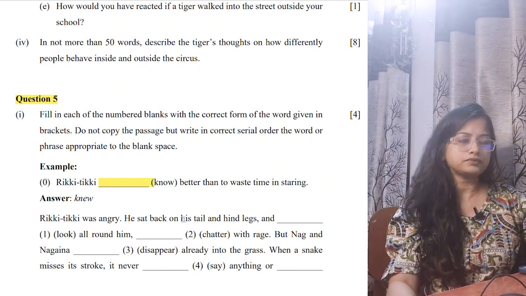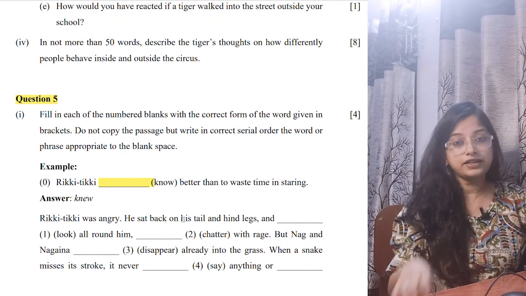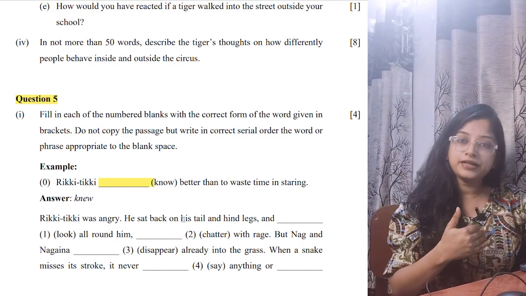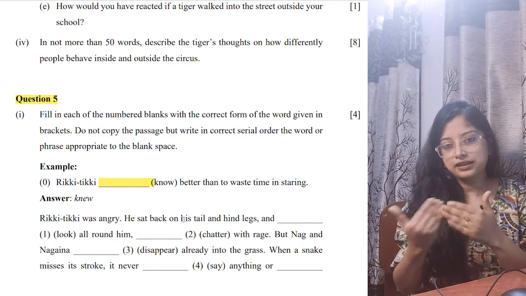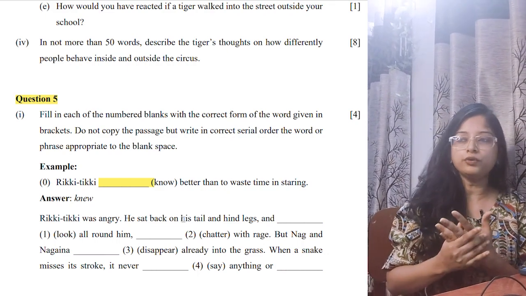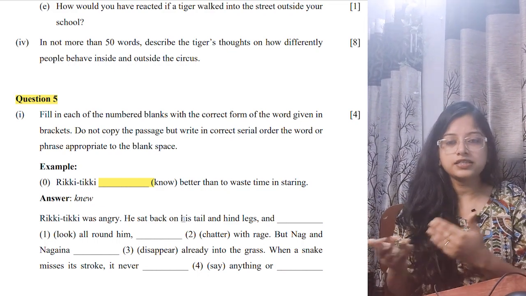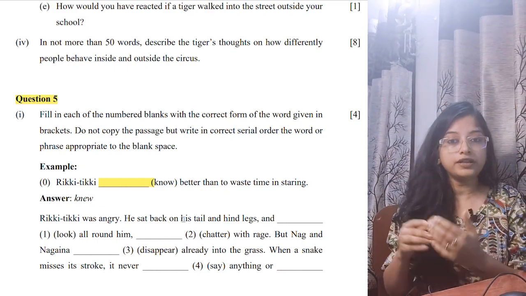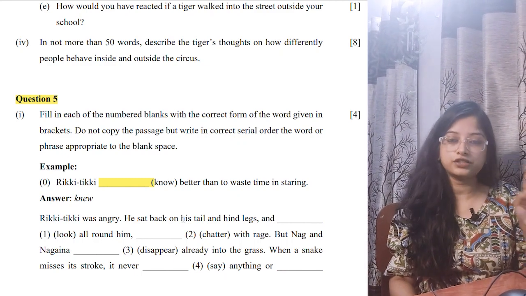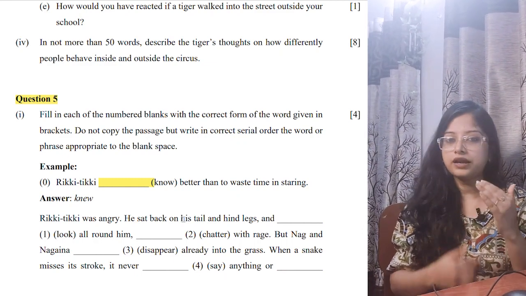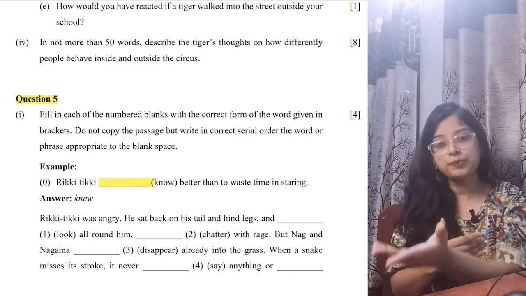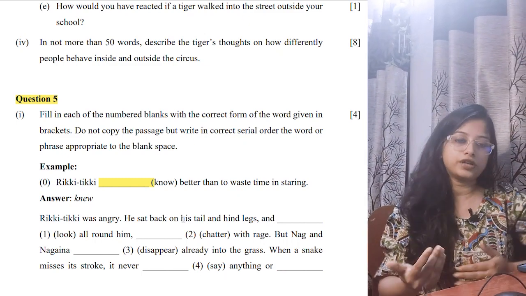Once that is done, next you try to understand, even while you are reading, which one happened earlier and which one happened later, so that you can understand the time. Time is what your tense is all about, right? How will you find out which tense is which? Just by identifying the time. While you are reading the passage for the first time, see whether you can understand which one happened earlier, which one happened later, which one is going to happen in the future. All that you try to understand.